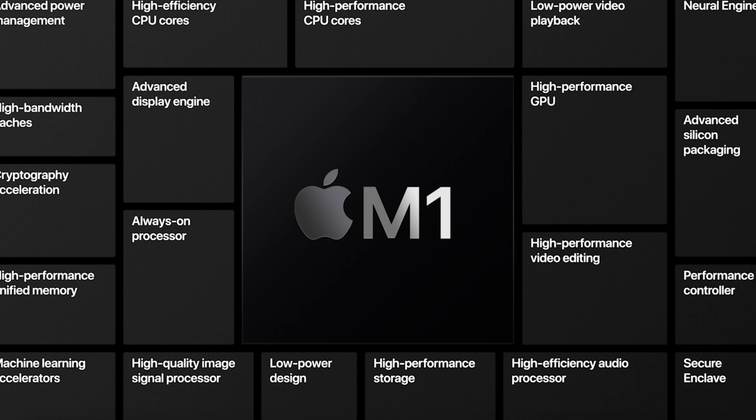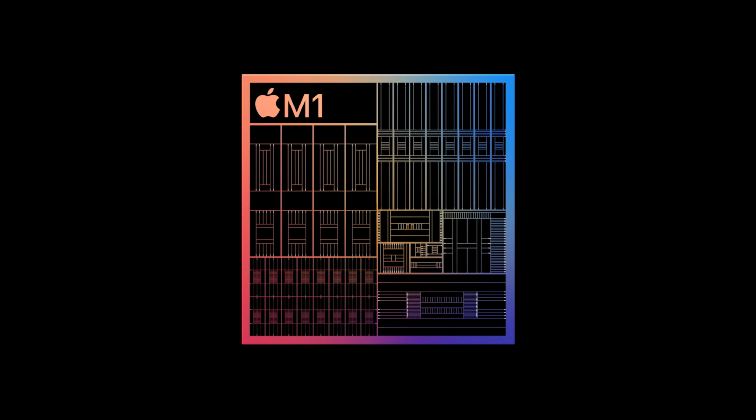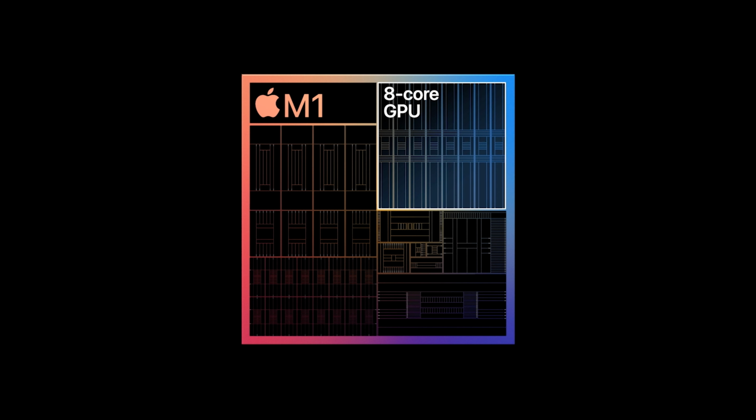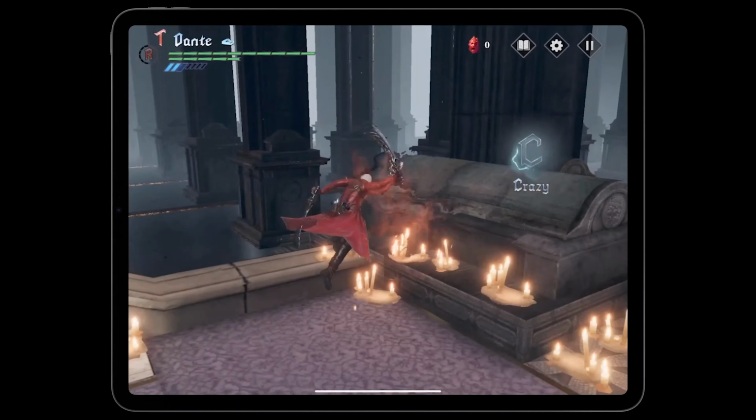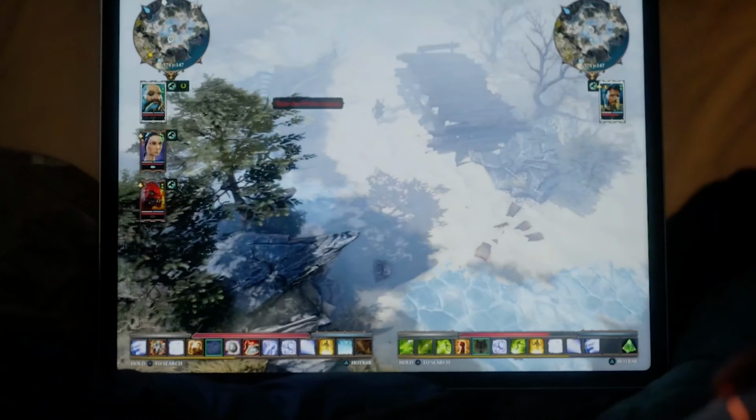The iPad Pro 2021 is the first iPad ever to feature an M1 processor. The M1 chip provides up to 50% faster processing speeds than the older models. There's almost nothing you can't do on the iPad now due to this upgrade. Another new exciting feature that gamers will appreciate is that the new iPad supports PlayStation and Xbox controllers. This of course means that you can now enjoy playing both your favorite PlayStation and Xbox games on your iPad.